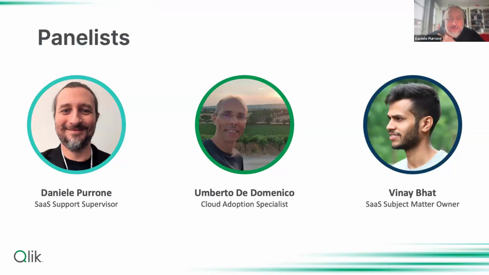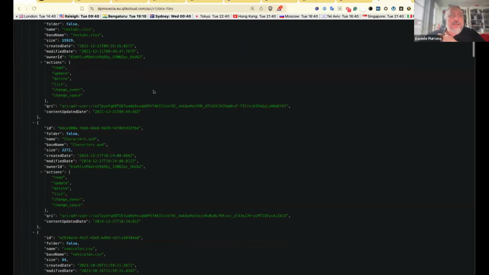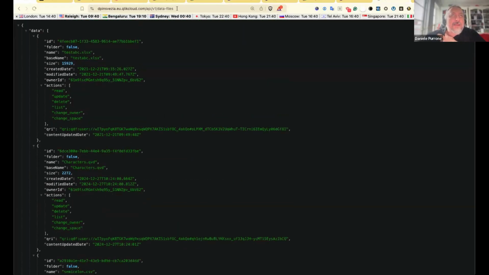I can share my screen. I queried the endpoint in the browser, and this is of course limited to 10, and I think the total limit that you can add is 100, but then you will need to find a way to paginate the request, and you get all the data files and you get the size.